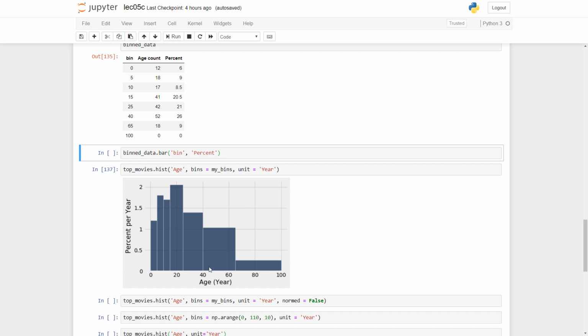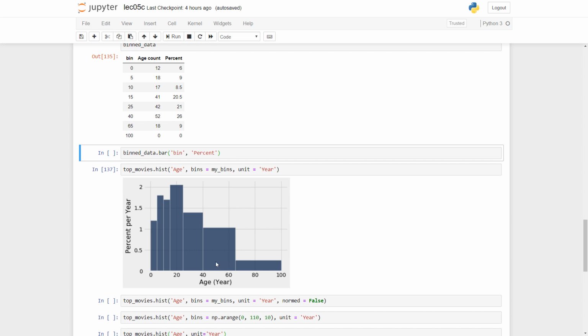Okay, the width of the bar is the bin size. The height of the bar is the density. Now, what is the area? So the area is the width times the height, right? If we do that, then we will get back the percentage. So the area of the bar here indicates the percentage of the population that belongs to that bin. Okay, we'll see the computations very soon.